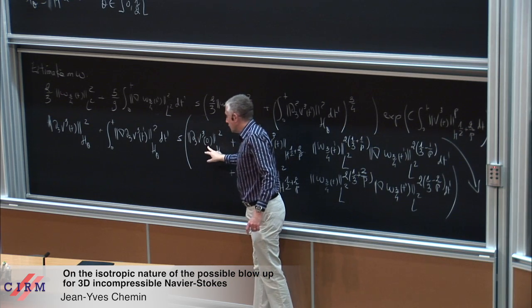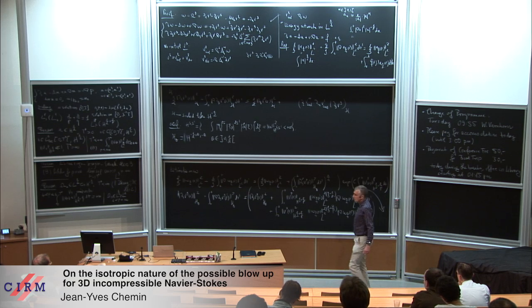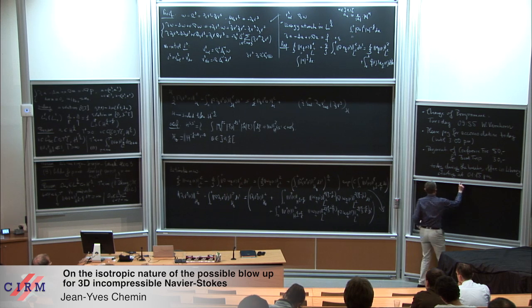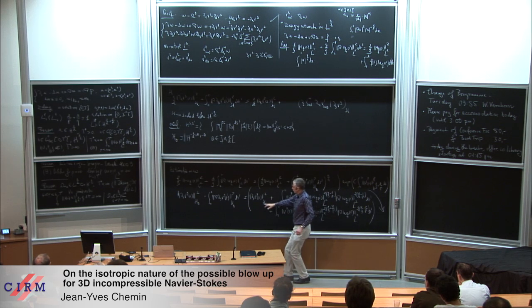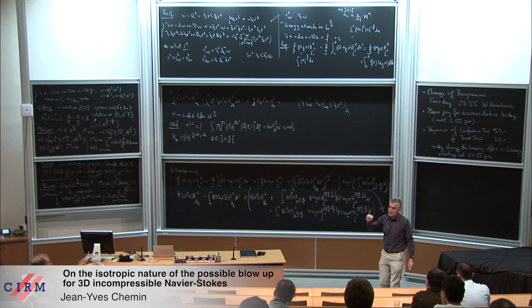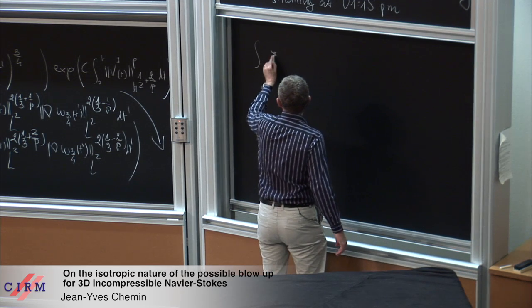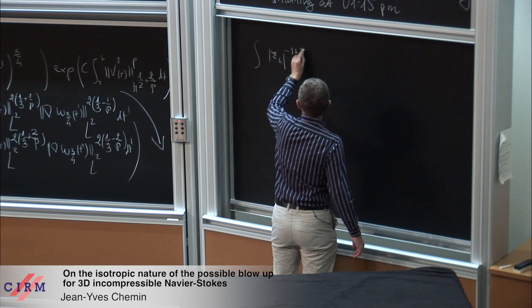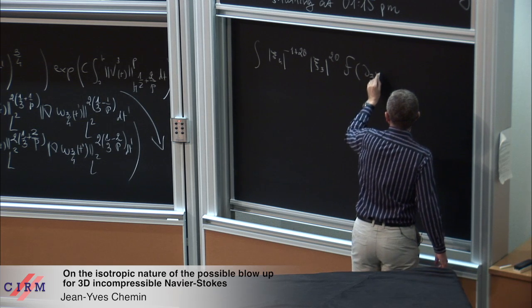The only point I want to address is this one. Why does the initial data satisfy this? I think this is an interesting point, and I can prove it because it's easy. So here, you see why this quantity is finite. Look at this, and this is interesting to see the anisotropy, and that's in the same spirit as what Isabel told us on scales, but I think it is probably simpler. So here, what we want to control is this quantity.